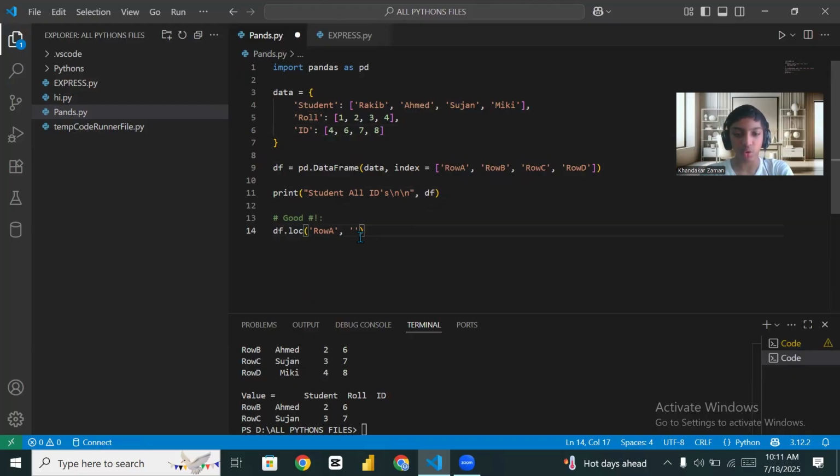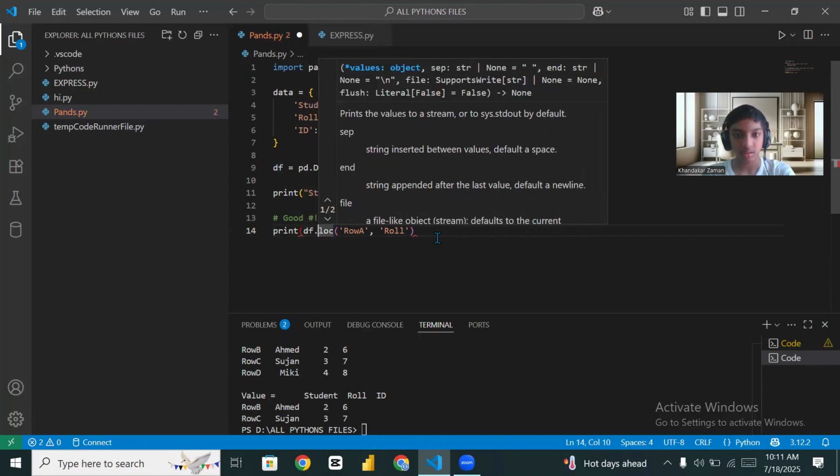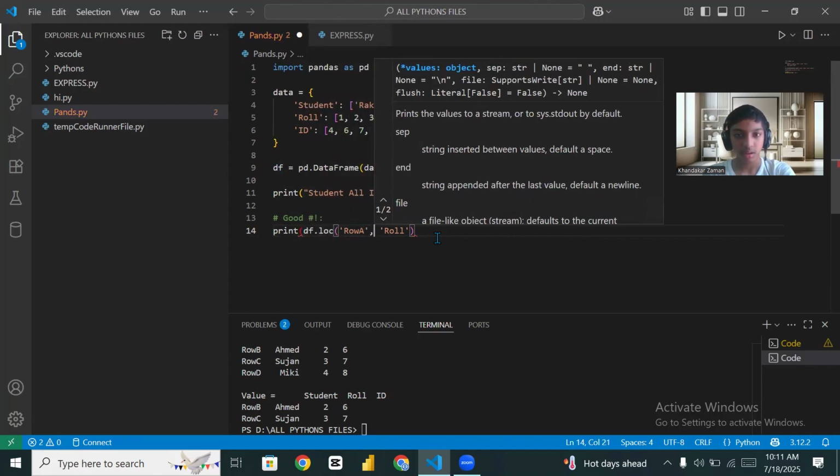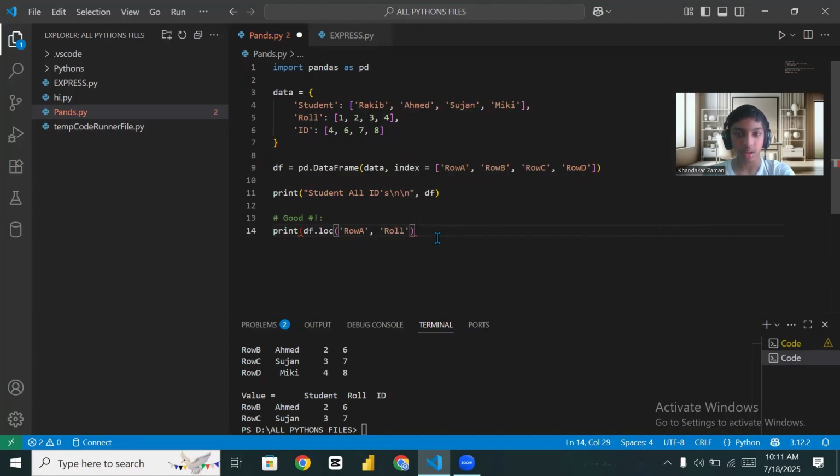So call it role. And here is our data. Then we have to print out this data. So print, and brackets, another bracket, another bracket.